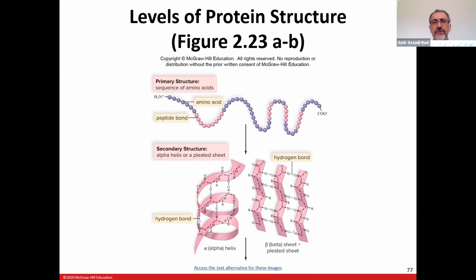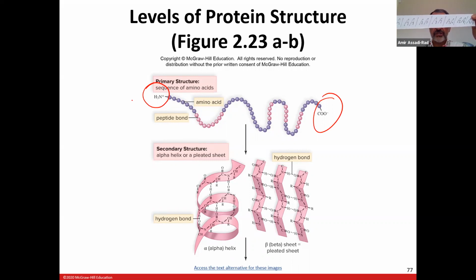Here are amino acids right here. When they're combined together, you guys can see this. When they're combined together like this by peptide bond, one end of the protein molecule is the acid end and the other end is the amino group right here. One end always acid and one end amino. You can see that. So there's an acid end and an amino end. When the amino acids are combined together in just a straight line, that's primary. So this is an example of a primary structure.